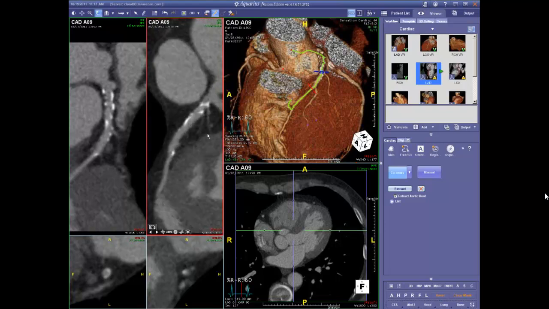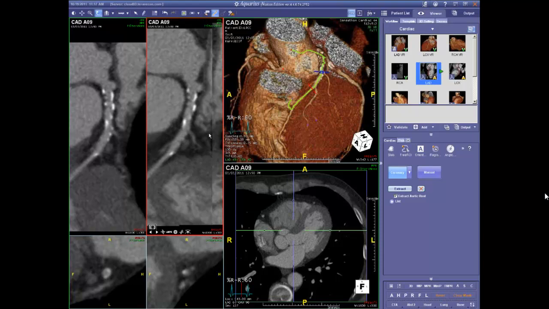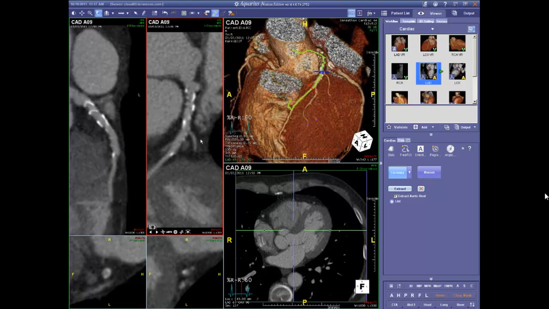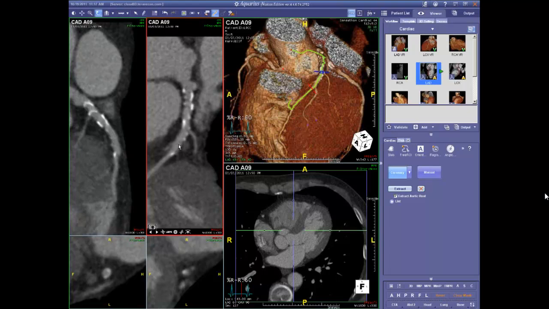So I'll go over and look at this same vessel. And this was the vessel that we saw in the axial images when we originally looked at this study. By the way, I can fine-tune the window and level and everything as I like, but this is defaulted into a pretty good view. And what I see here is worrisome because there's a lot of disease. There's both calcified and uncalcified plaque, I believe.